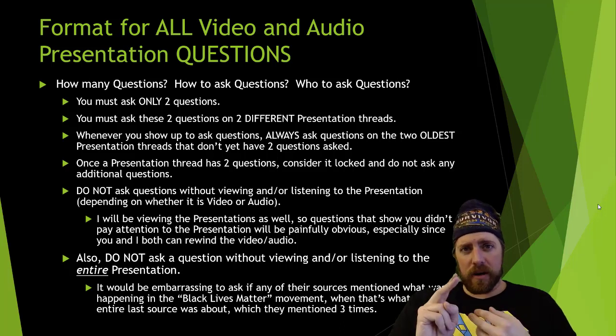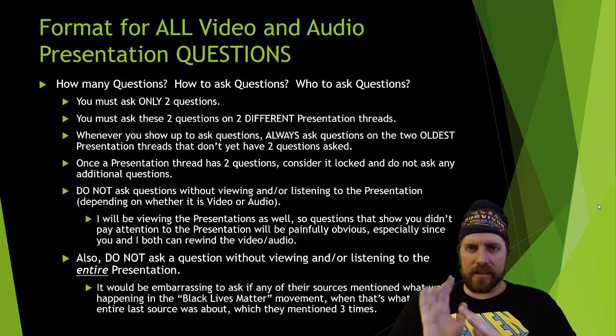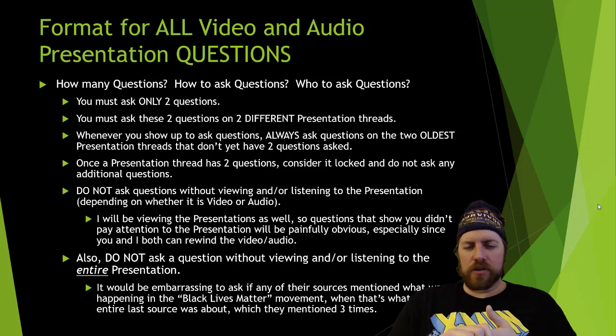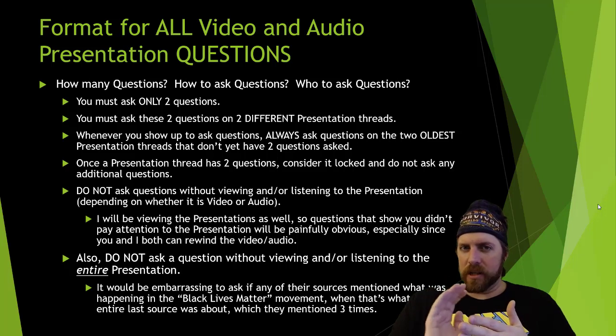So if it's 2 older threads, but they've already got 2 questions asked, you can't do that. Do the ones that don't have questions asked yet. Generally speaking, all the ones before you will have questions asked, with the exception of the last 2. That's how it should work, but always check just to be sure.